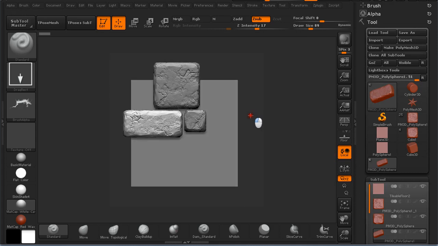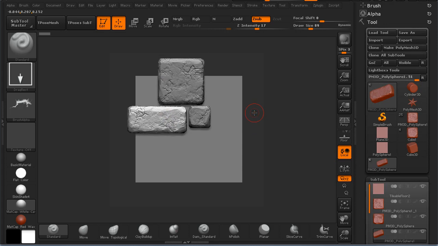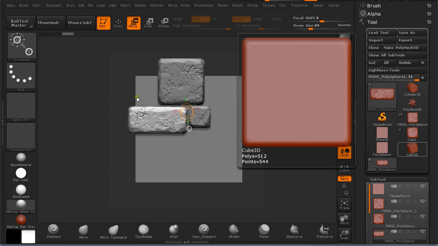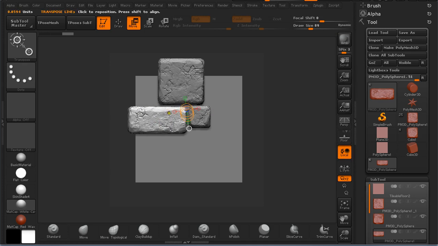So now I would like to show you how you can reposition these subtools and rotate them and scale them so they fill out the canvas and show up as tileable texture. So we're going to select this one. We're going to move it a little bit, because when we create tileable textures, we don't want these straight lines to occur. So if we would apply symmetry to this subtool, it will create a straight line which we don't want.